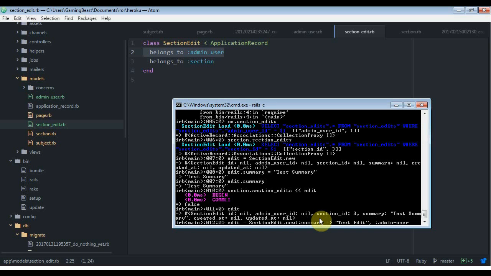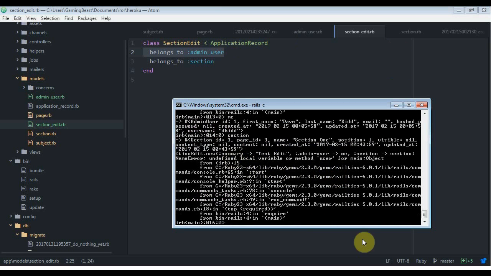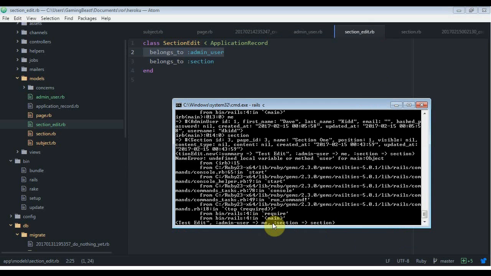This time we're going to define an admin user, and the admin user is going to be me because all my information is stored inside of me. And then the section is going to be section because all of it's stored inside of there as well. So now when we hit enter, of course, it doesn't work. Hold on a second. Yeah, I'm an idiot. My notes have destroyed me again. So let me hit up on the keyboard. It is not admin-user. I should have caught that. It's admin_user.